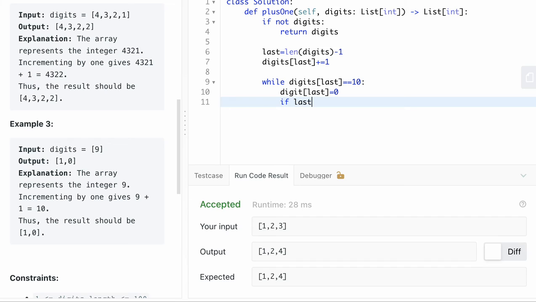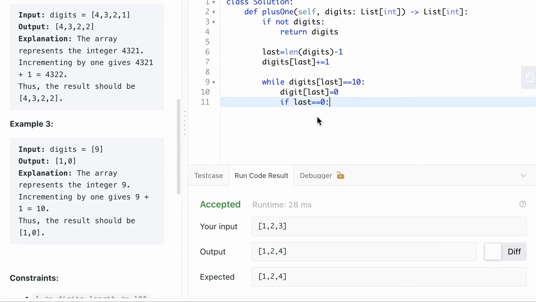So if last equals 0, in this case the last index is 0, because there's only one digit there, meaning there's nothing before it. If there's nothing before that, I have to add 1. If I set the last digit to 0, I have to insert 1 at the beginning.